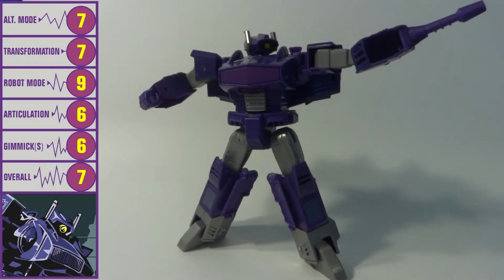This figure is a bit of a mixed bag. On the one hand, it has the simple engineering inherent in the Cyber Battalion line. On the other hand, it's one of the best representations of classic G1 Shockwave as an actual transformable figure that we've gotten, and it'll hold its place on my classics shelf until something better comes along. If you can get by its simplicity, I'd say it's only logical to go out and get this figure.